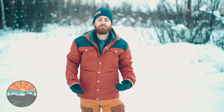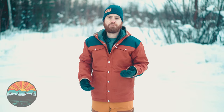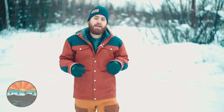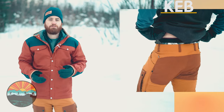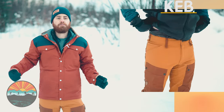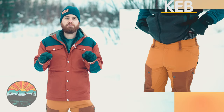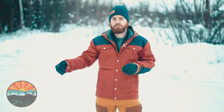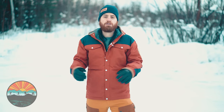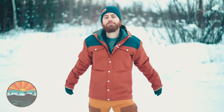We're gonna go from top to bottom on each of these pants and do a side-by-side comparison so you can get an idea of what each pant is and what it's best for. Starting with the Keb, the belt loops are similar to any regular pant — no integrated belt, but there is an option to put your own belt in. This is especially helpful since the Keb can be used in wintertime and summertime; if you size up to layer underneath, those belt loops let you cinch it in summer.